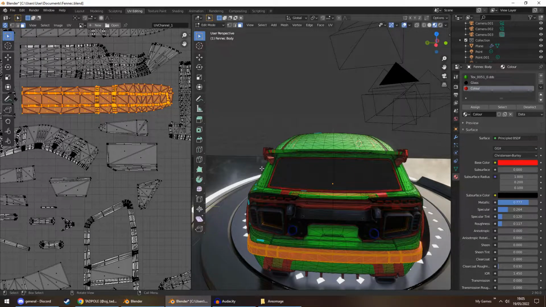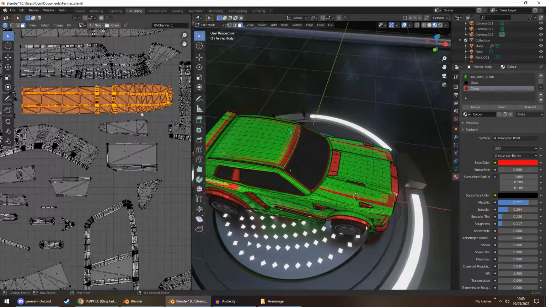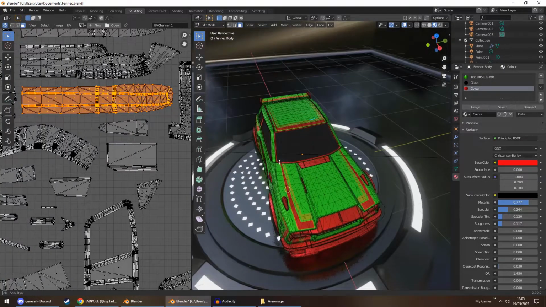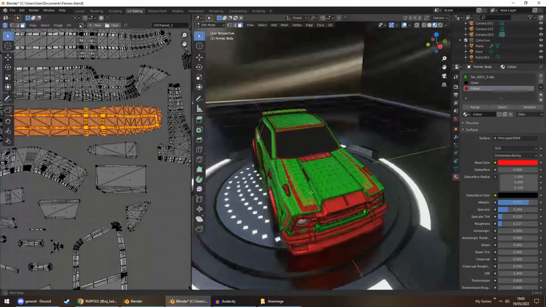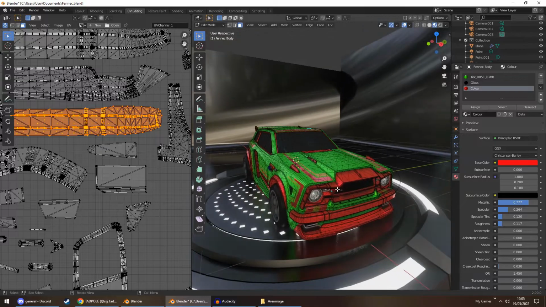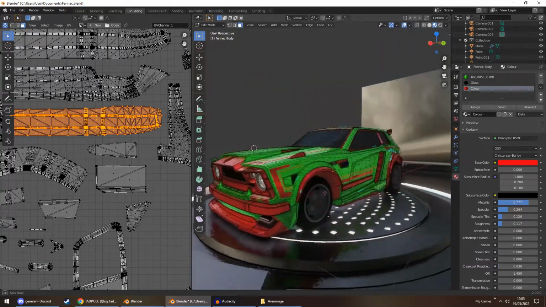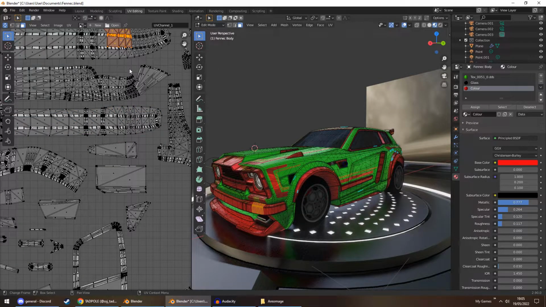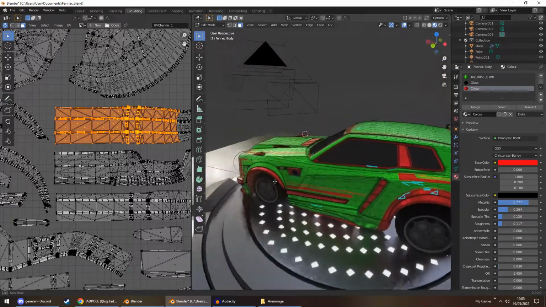What I will say though, for the Octane, for the fenders, this is going to be difficult. You will still have to do it on the car, simply as the fenders are part of that UV mesh. The painted parts are part of that UV mesh for the fenders themselves. And there's no separation there, which is a shame. But yes, this is the easy method for you guys to use now. So it's so much quicker.